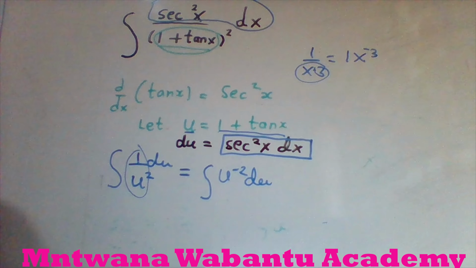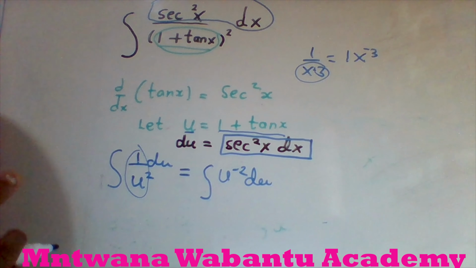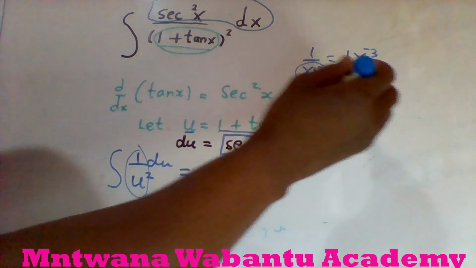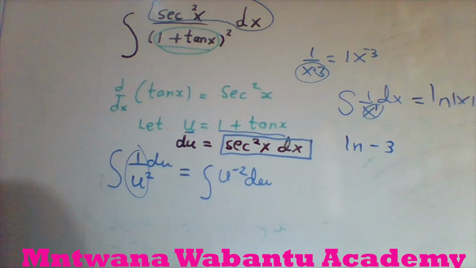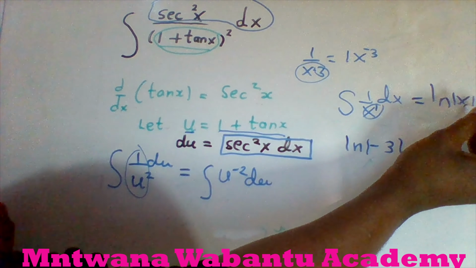But why do I do that? It's just because we have an integration of a power function. What does that mean? If somebody gave me the integral of 1 over x, this is not a power function, because it is power 1, so you don't apply the power rule of integration. You just say this equals ln of whatever is in here, which is x, and make sure you put absolute value, because any number in front of the ln has to be positive. If you don't put absolute value, that number could be negative, and then it's a problem. For example, plug ln of negative 3 in the calculator, it's going to say error. That's why we put the absolute value, to say whatever comes out of here must be positive.